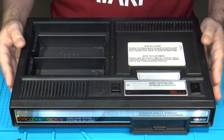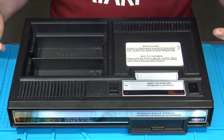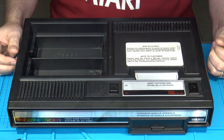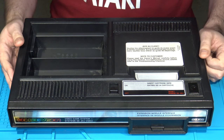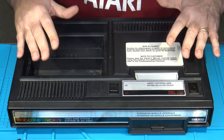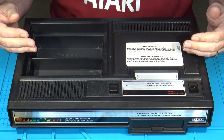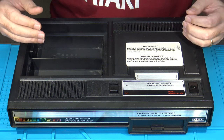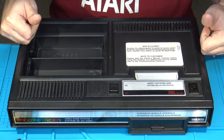In this particular video, what we're going to focus on first is just replacing the capacitors inside of the ColecoVision. Now, I've done lots of other capacitor replacement videos as well, but in the case of the ColecoVision, it can be a little more tricky. Again, the unit is an older system, and ColecoVisions especially are notorious for their traces being very fragile. So, let's get to it.